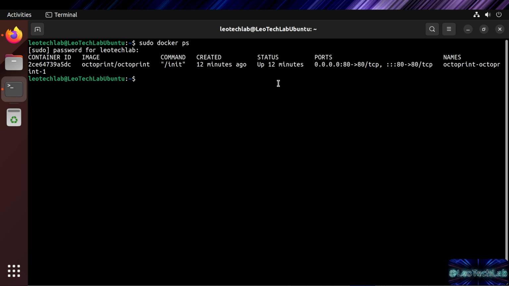Okay, so let's stop it. In fact, we're not going to stop it, we're going to destroy it. This is because if we just stop the container and then we change the Docker compose configuration, when we start it up again, it won't assume those changes. We need to destroy it and then spin it back up again in order for it to assume the changes we did.